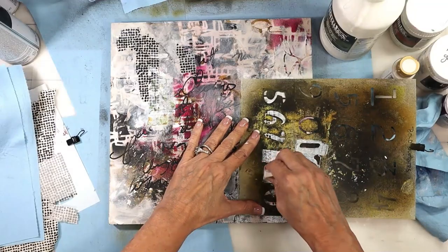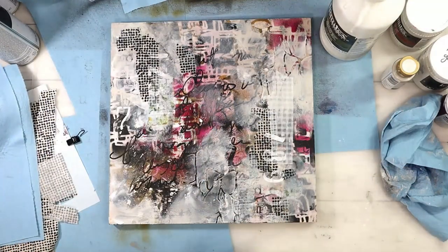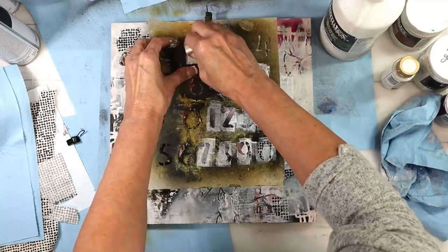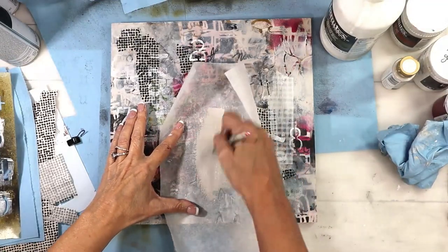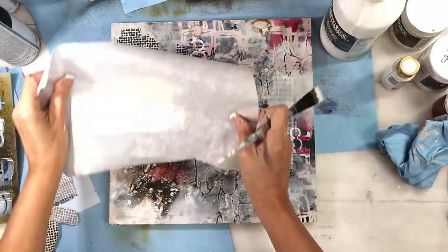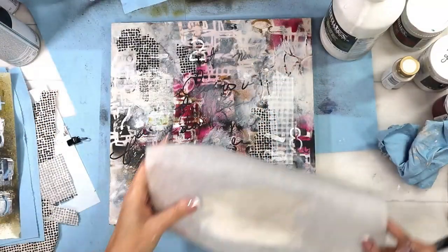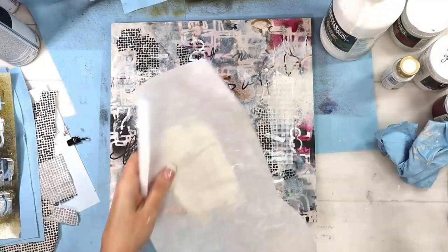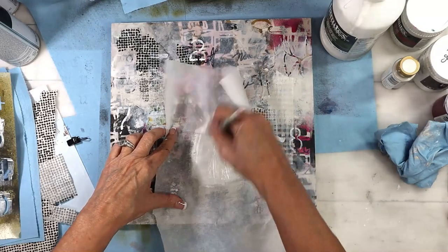So I'm using the big bold numbers stencil to kind of pull those areas together and unify them and make them feel like they're all part of the same piece. Now I'm just going to use my pressed paper technique to again push everything together and unify the areas and still keep it muted but add a tiny bit of texture.